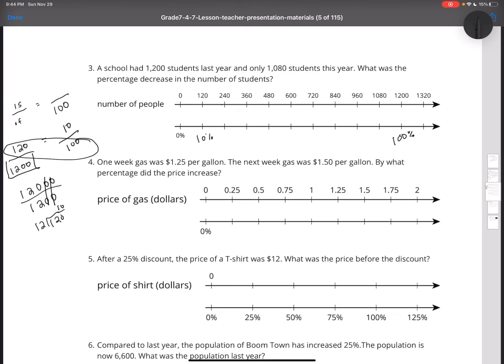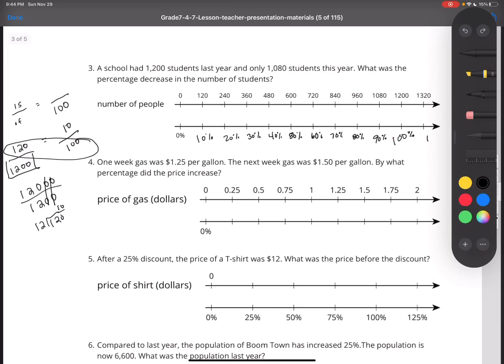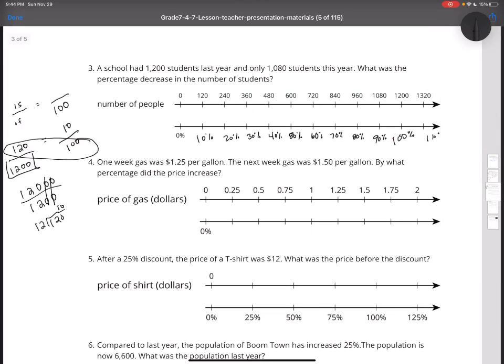So this is 10%, this would be 20%, 30%, 40%, 50%, 60%, 70%, 80%, oops, all my stuff got highlighted, 90%, and then it's going to be 110%. Sorry about that, 110%. Okay?